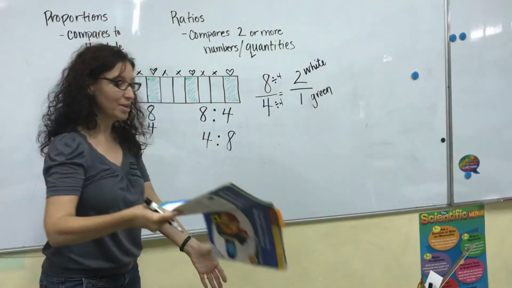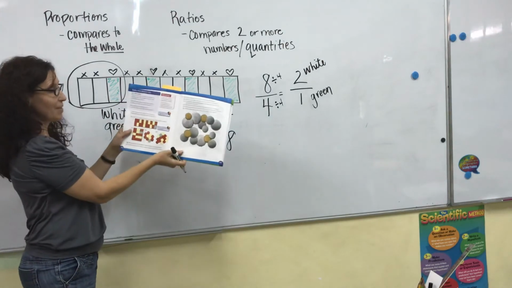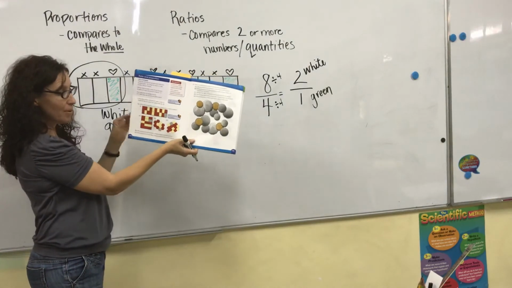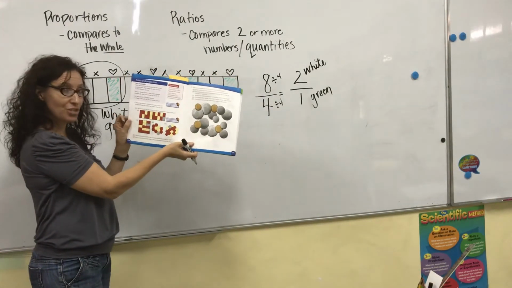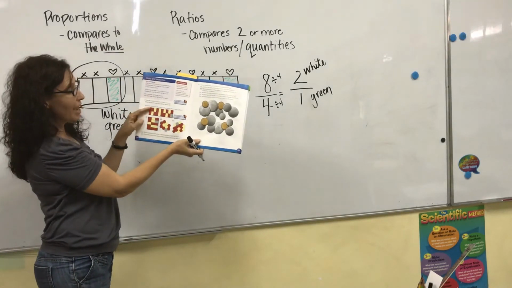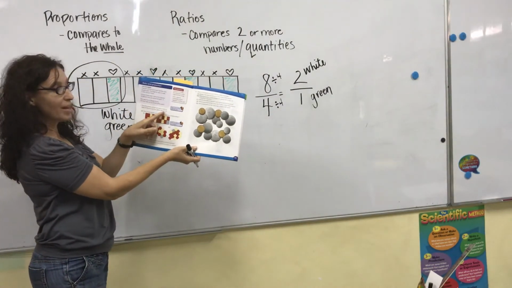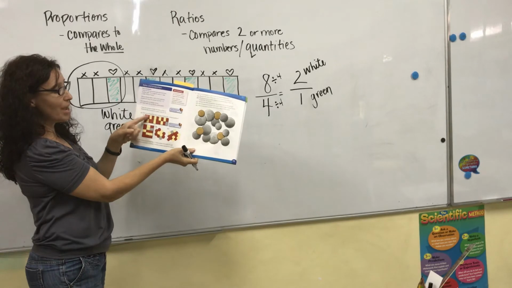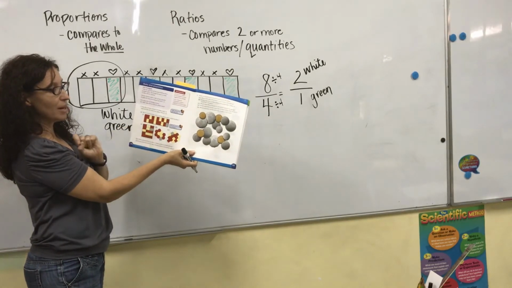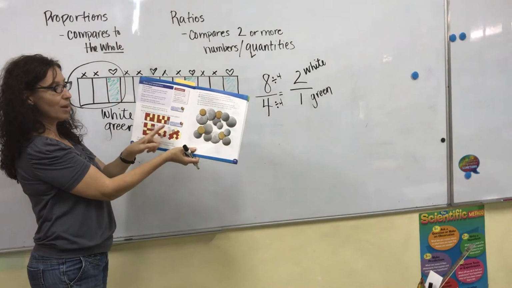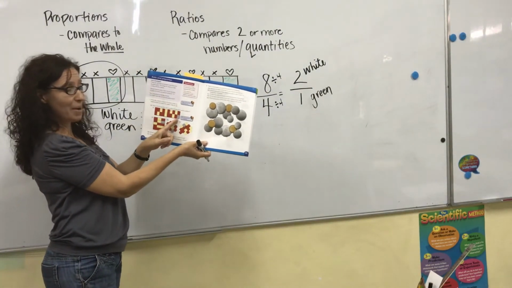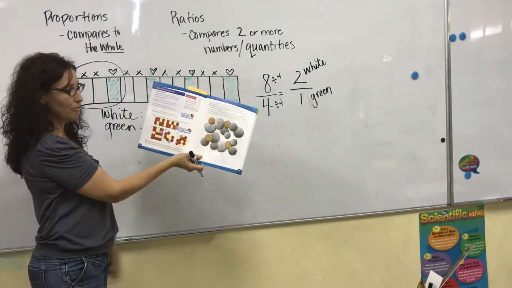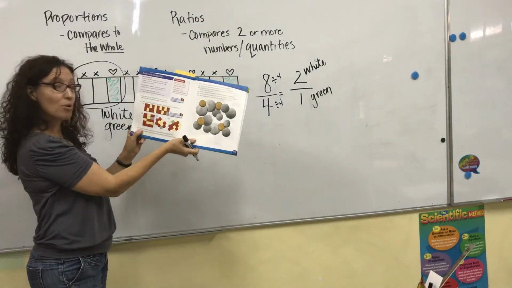So let me just show you here in your book. Okay, you're going to be working on ratio and proportion. You're going to be looking at these. Now remember, what you're going to need to do is find out the ratios here and look at what the ratio is. So in number 1, it's telling you ratio is 3 to 2. So for every 3 red boxes, there are 2 yellow boxes. Now continue that ratio on to figure out what color that box will be. Okay, you're going to do that with all of these 2, 3, and 4. Then you're going to find out the proportions in each one of these.